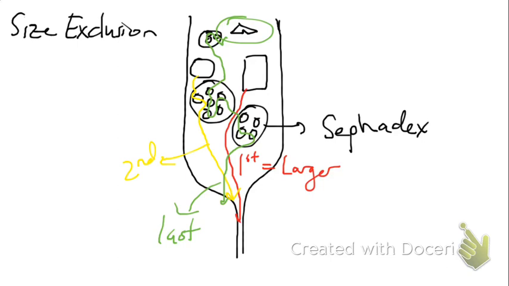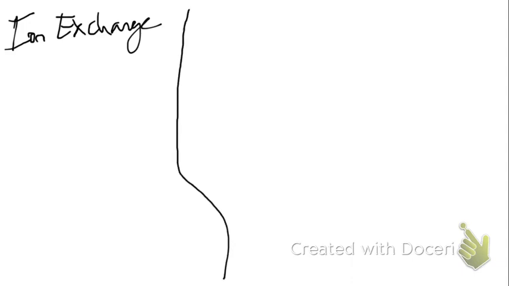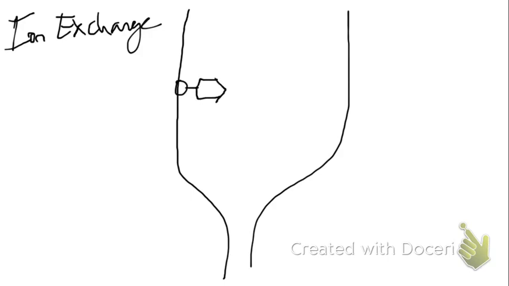Ion exchange chromatography does not separate proteins based on size, but based on charge. Right? Could be also called charge chromatography. Usually it's known as ion exchange chromatography. And so again, we have a column. In this column we usually have a structural support of some sort, a bead. And in this case, we'll have a sulfate group on it, which will be highly negatively charged.